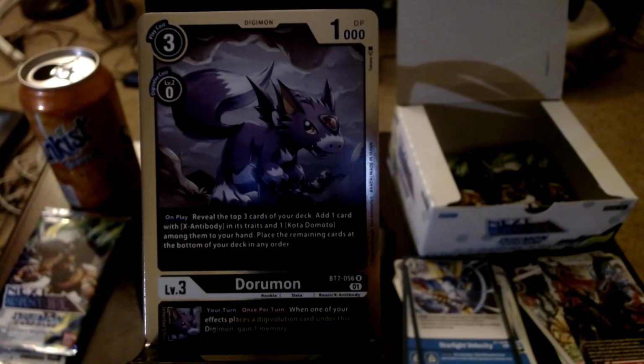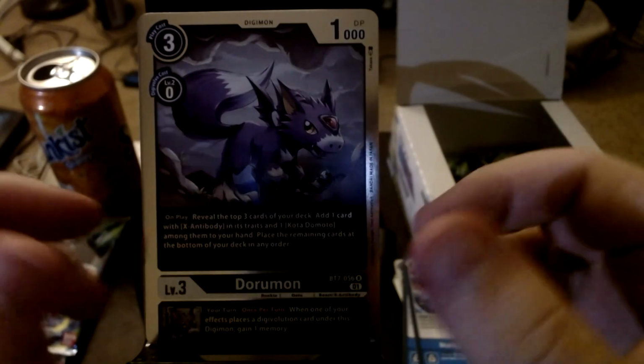Anyway, place the remaining cards at the bottom of the deck in any order. Then his inheritable ability says, your turn once per turn, when one of your effects places a Digivolution card under this Digimon, gain 1 memory. So, not a great inheritable. And you might not even want to play this, because putting Dorumon underneath it would be even more powerful. But the on-play effect is really good. For some reason, my throat just won't let me live. But yeah, that's a pretty good ability.